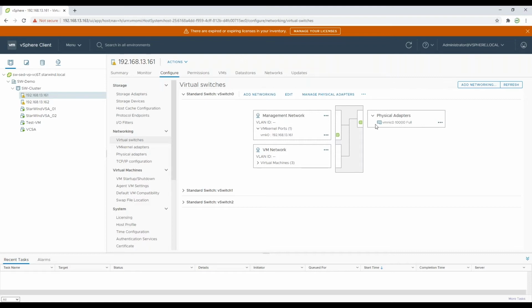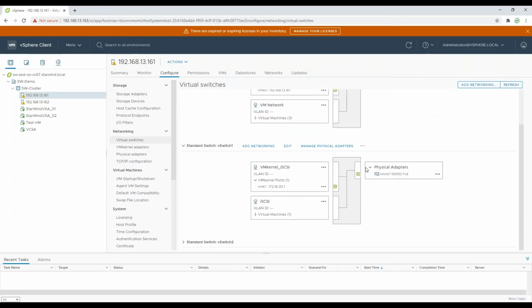As you can see, one physical port is provided for the management, and one is provided for the actual iSCSI. For iSCSI, we require one VMkernel and its port group, and an additional port group that will provide access to the virtual machine for the iSCSI port, and of course, its dedicated standard virtual switch.